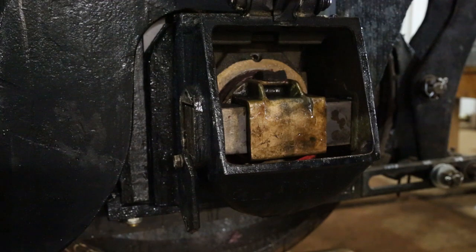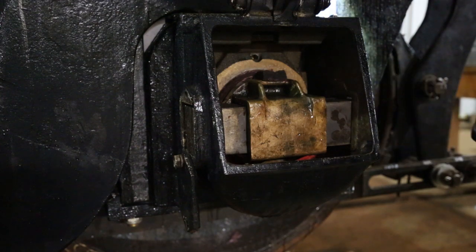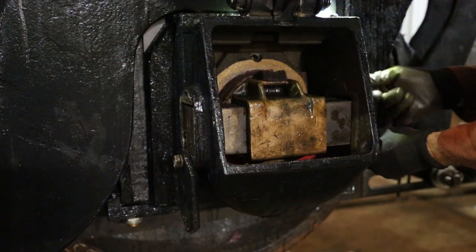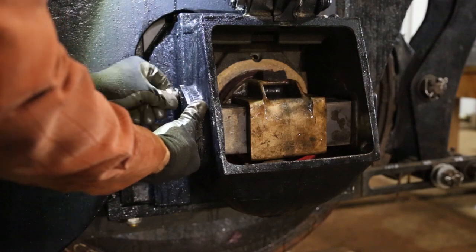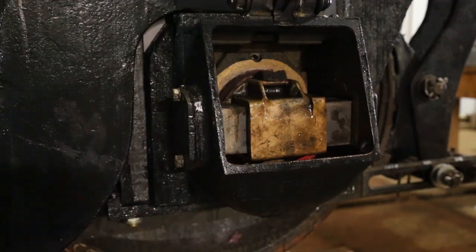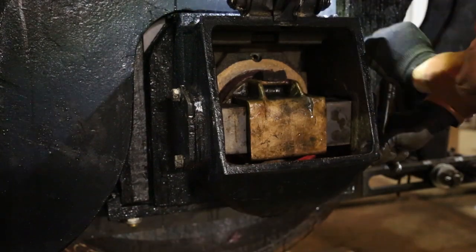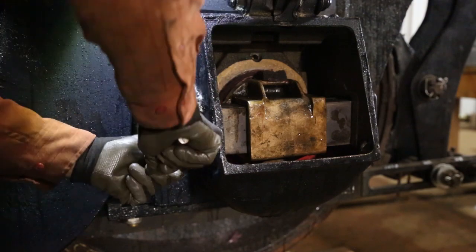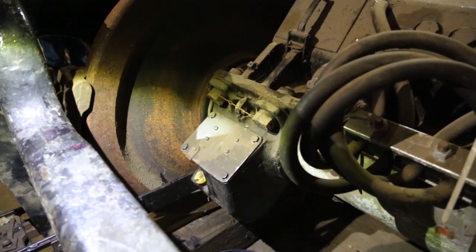Everything's in. All we've got to do is put the covers back on. So these are the covers that go on either side of the box. This one's not quite all the way in. And the thrust block assembly is in. We're almost through with the project.